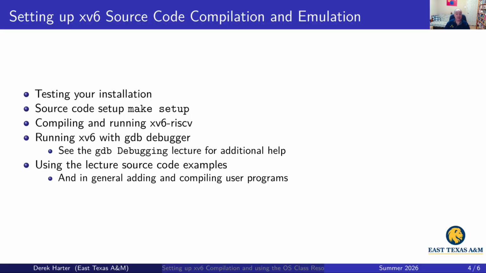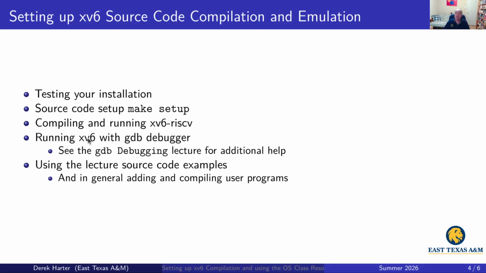So the next part of this video, if you're at this point and you're ready, you need to get things set up so you can actually compile and run the xv6 RISC-V source code. I'm basically following the instructions given in the README file for our class repository. So we're going to test that our installation is working.